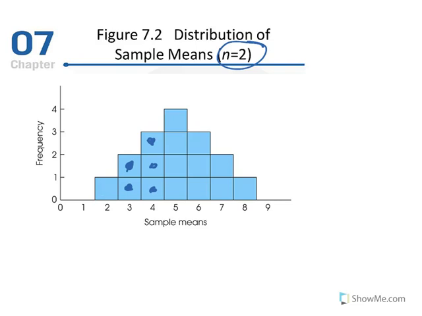So each of these boxes is a sample mean. Okay, so sample mean 1, and then we have our other samples. So this is the creation of a distribution of all possible samples from a population where the population was equal to 4 scores, a very small population. So you can imagine what all the possible samples would look like if our population was equal to 20,000. Overwhelming, right? And so that's why we think of this theoretically. This is what we would expect, that if we take all possible samples from a distribution of a population, we can construct a distribution of sample means, and there are certain characteristics that will arise from this new distribution.